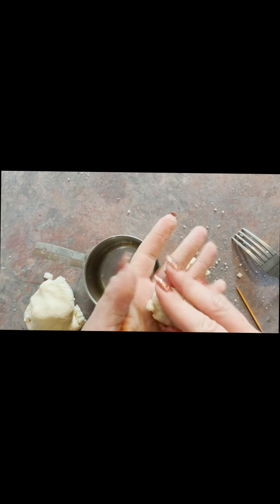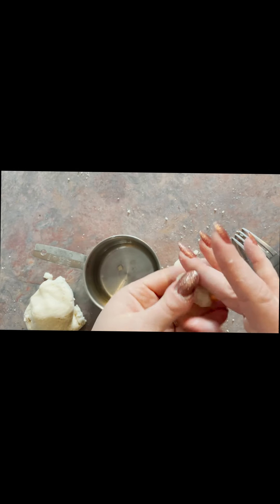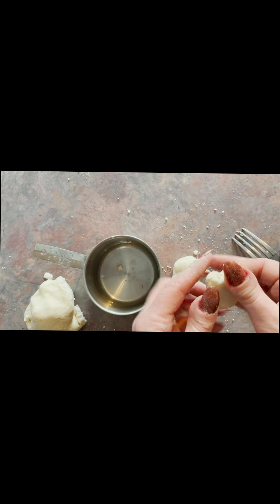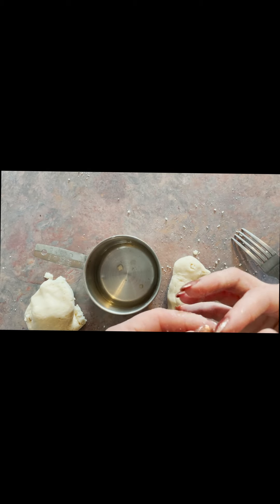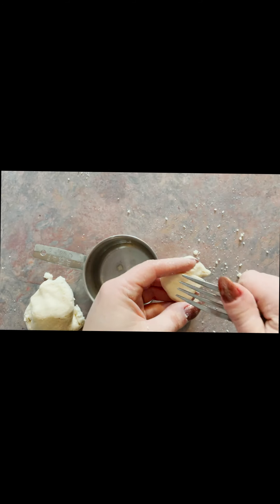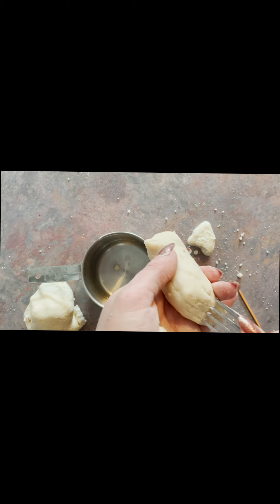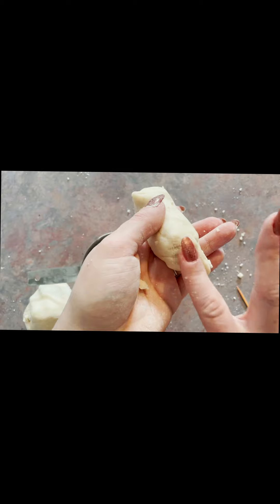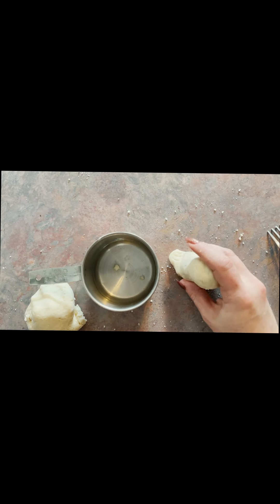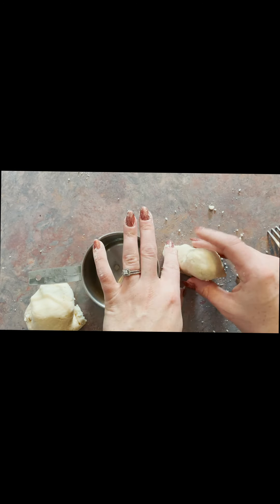I'm going to dip my salt dough in a little bit of water because it got a little dry while I was working — I can tell because it's really crumbly instead of sticking together. I'm going to make almost a heart shape for the base of my bird so it looks like my parrot's feet are sticking out a little bit. I'll make some little indentations with my fork on there, and the same thing for the bottom of my parrot. I'm tapping a little bit of water on there to attach it, then tapping it very lightly on the countertop — not mashing it — and this will help hold it up.